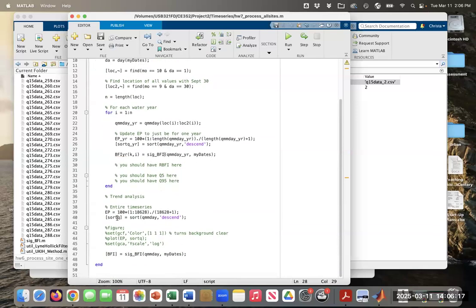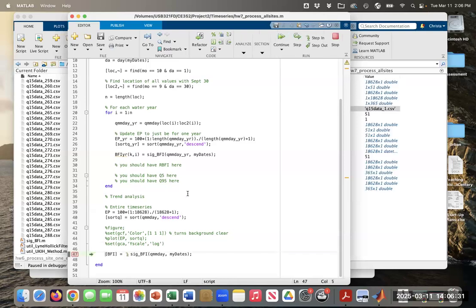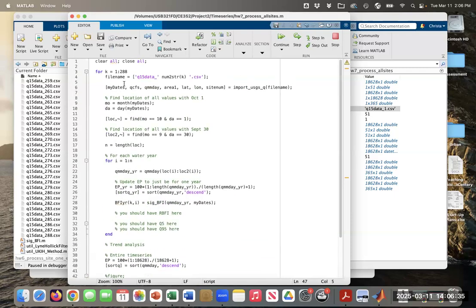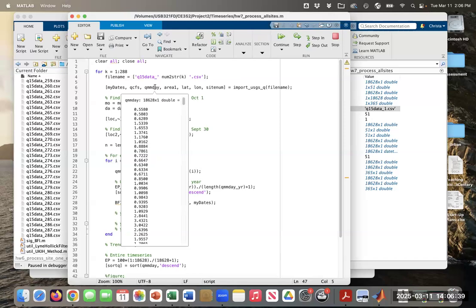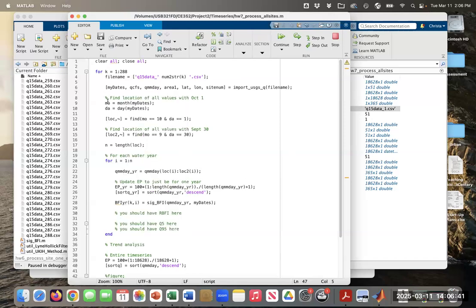To show you, let's check. I'm going to go down here and put my little stop sign on. And this is a great way to debug. You have all these commands up here that help you debug. I am going to put my stop sign and say run, just run to that point. And when I do that, I'm entering this debugging mode. And in that mode, I can put my cursor over any value and see what it's telling me.